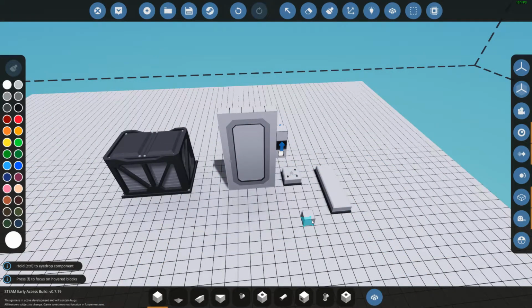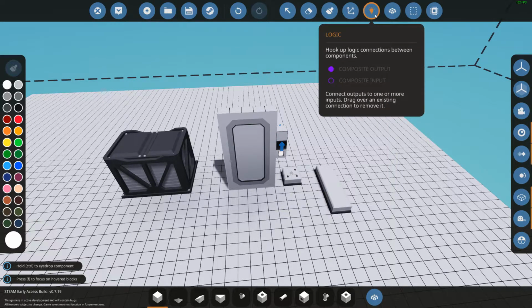Alright, let's start from the top. First, we have one lock pin hub client combo. Next, we have one AND gate. Next, we have a two-sided toggle button. We have one display for one side of the door, one display for the other side of the door. We have the door, and we have a power source. Alright, let's do the logic.